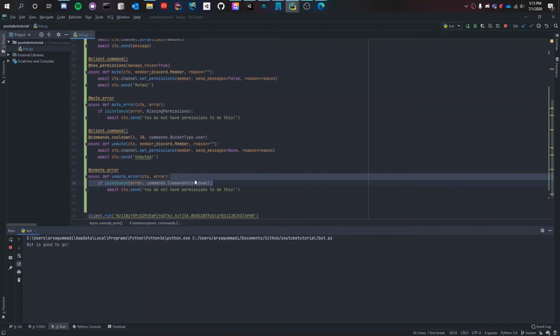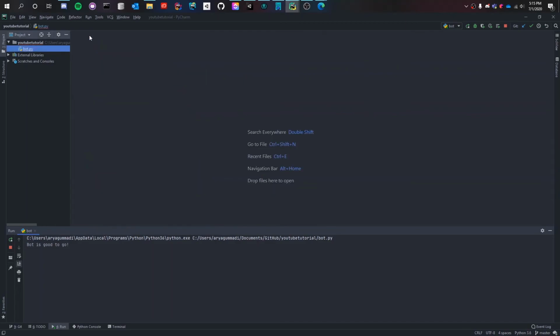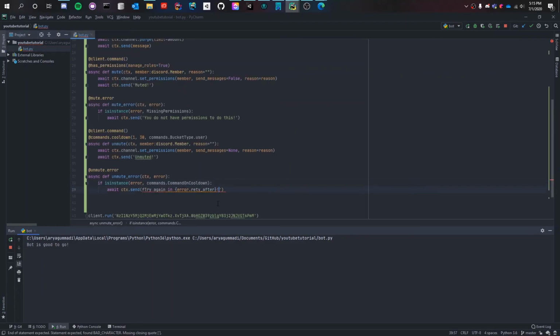So it's going out of all errors. If it's a CommandOnCooldown, we're going to send them a message saying try again, and error.retry_after. And let's format this. Yep, it's good to go.